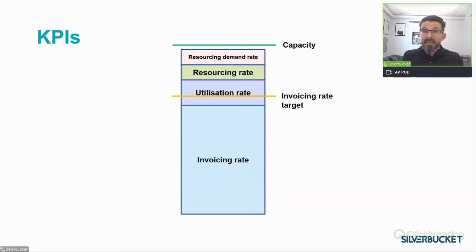But far away in the future, it's fully acceptable or even desired to have a higher plan for the resourcing demand rate. When we have more time to react, it's possible to recruit more people or use subcontractors or maybe prioritize projects. In the latter option, we might postpone some internal projects to maximize the revenue.